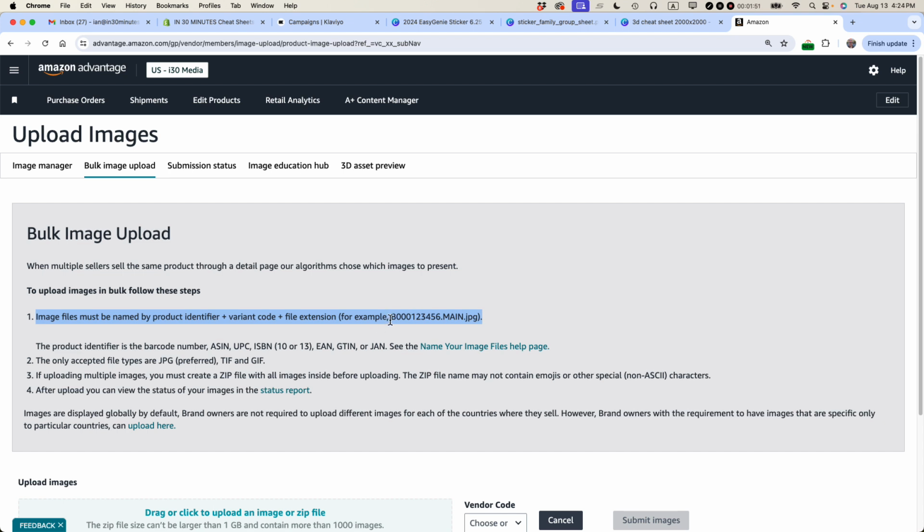Basically, this means instead of using a normal book cover image file name, so it might be something like redcover.jpg or redcover 3000 pixels.jpg, you have to use the convention that Amazon wants, which is in the first part of the image file name, it has the ASIN or the ISBN or the UPC number. The second part will say either main, which means the cover of the book, or something like IN01 or IN02, which means interior image file. And then JPEG, of course, is the file suffix.